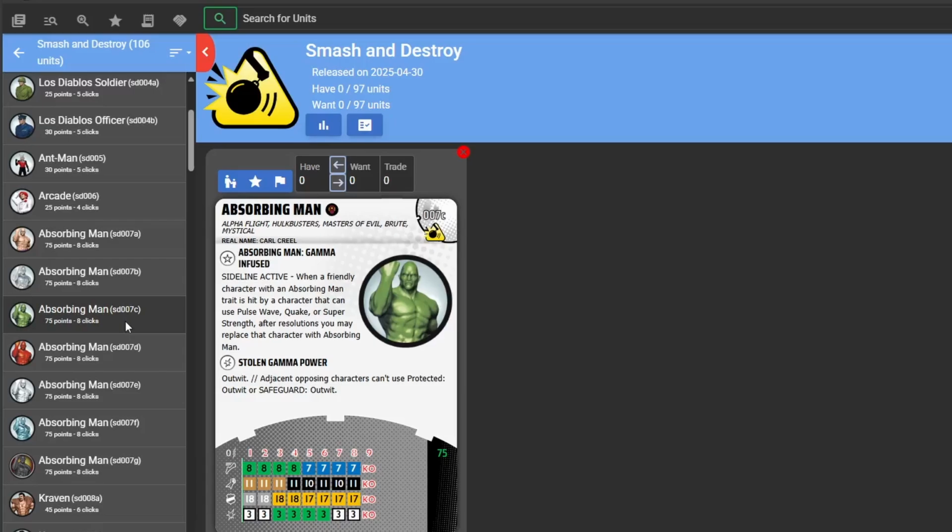And then this is more of a support piece, it looks like. We have Outwit on our special damage powers. Adjacent opposing characters cannot use Protected or Safeguard Outwit. That is massive, especially in these sets where you're really hoping to reduce damage. Being able to remove your Protected Outwit and outwit you ourselves, so it's all contained in one character, is huge.